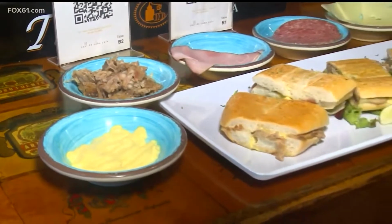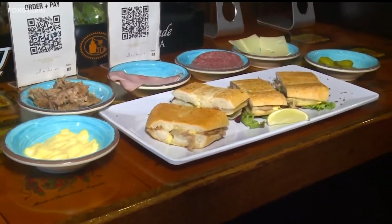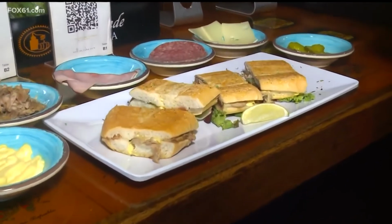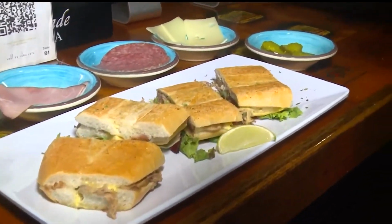Gotcha. Cuban sandwiches were created in Tampa, Florida, the home of my ancestors. My great-grandparents came over to work in cigar factories, along with, besides Cubans, Spaniards who came as well as Italians from Sicily, and as well as people from Germany. So this Cuban sandwich is a real story of a real American immigration story, a migration story.